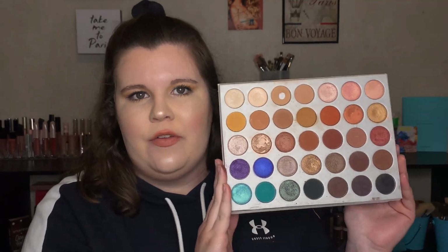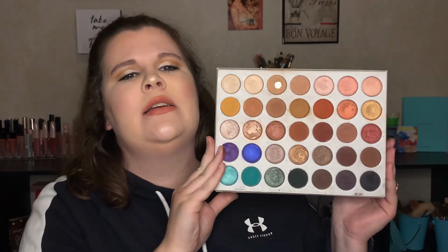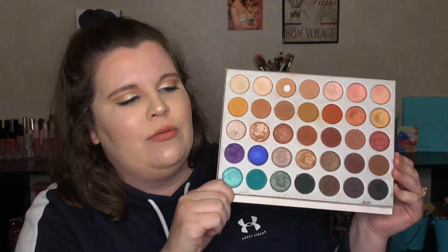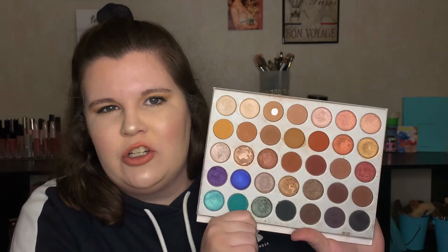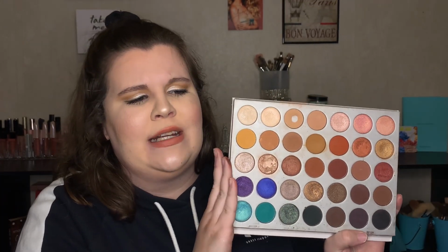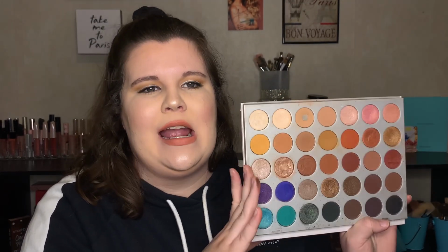If you're just starting out, if you're an expert, if you're a makeup artist, anybody, because there's every shade you would need in it. There's so many different looks you could do with this palette, and it's so inexpensive. I think there's 36 shades in here and it's $38. So it's such a great palette to own. And the pigment's there, the quality's there, the blendability's there, everything's there. So I'm going to swatch a couple shades. And again, I don't have the names of these, so I'm just going to swatch and then show you guys.